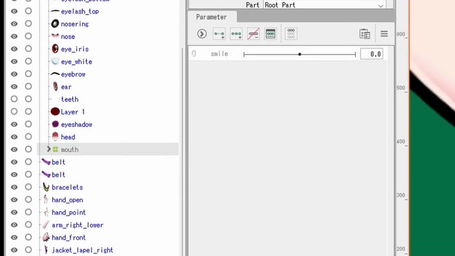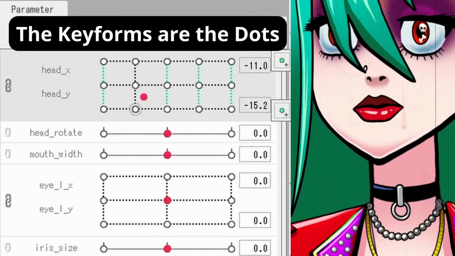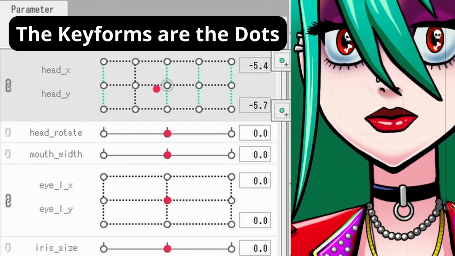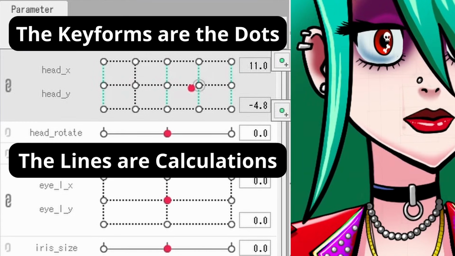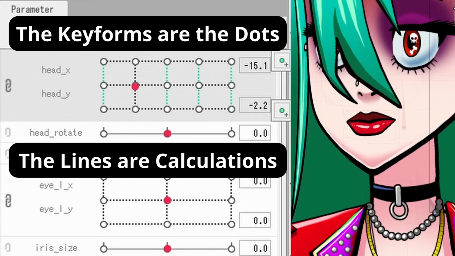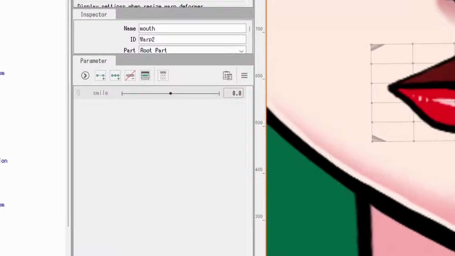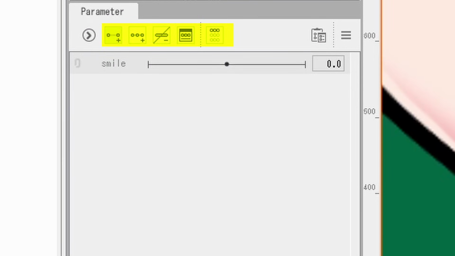Once the parameter is created, select a part you want associated with the parameter, in this case, mouth, and then set the keyforms. Keyforms are the points on the parameters where you set where you want a mesh or deformer to be manipulated, and then Live2D will interpolate all the in-between changes it takes to move the character from one position to the next. Under the Parameters tab, you'll see a few buttons here that let you rapidly select the keyforms. If you want your default range to start in the middle, select the 3 keyform button, and if you have a parameter with just 2 extremes, select the double keyform button. That gives you a good place to start.